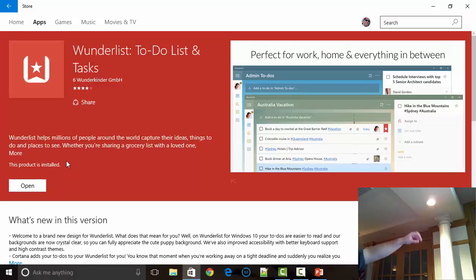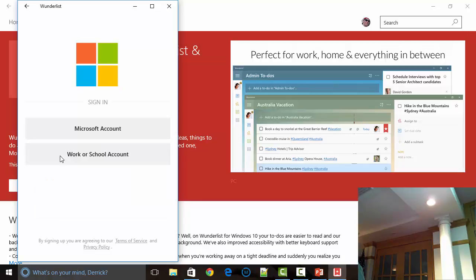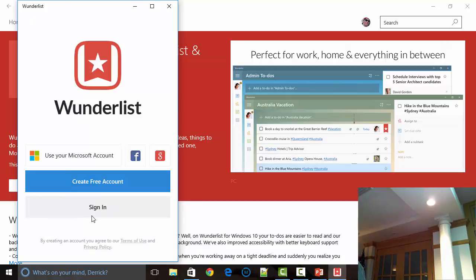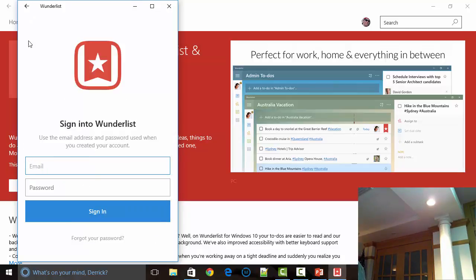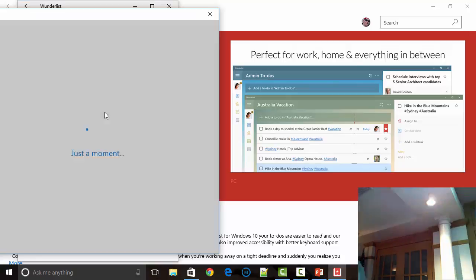And then once you install, you'll be prompted with an open button, and for this example, let's hit open. And then I will use your Microsoft account. And usually, actually, it's automatic. So again, the app is asking us to sign in some way. There we go. And just look at Microsoft account.